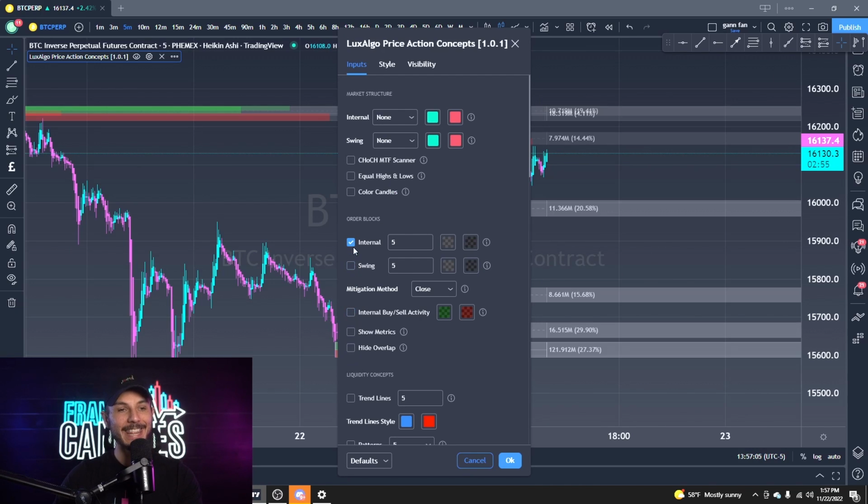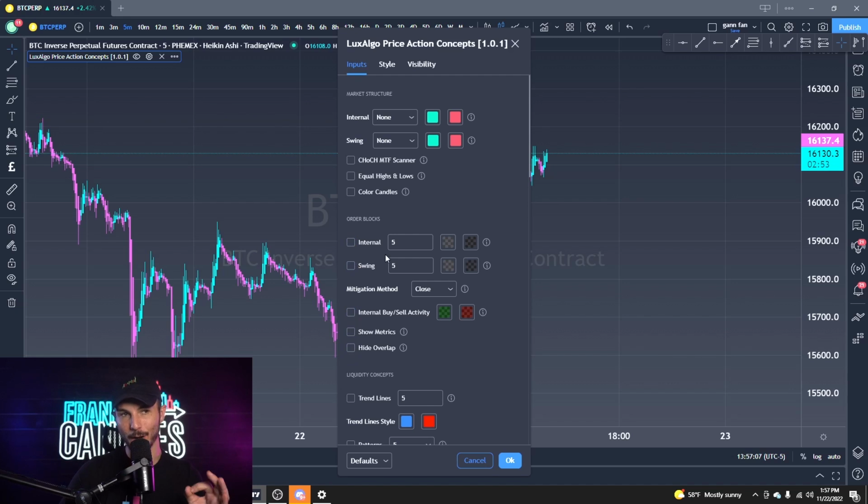So guys, that is our order blocks section of this indicator. Super, super helpful, super insightful with those metrics inside of the order blocks.